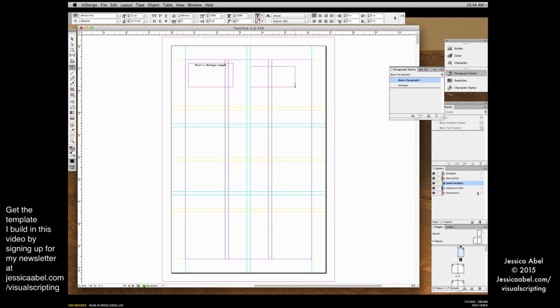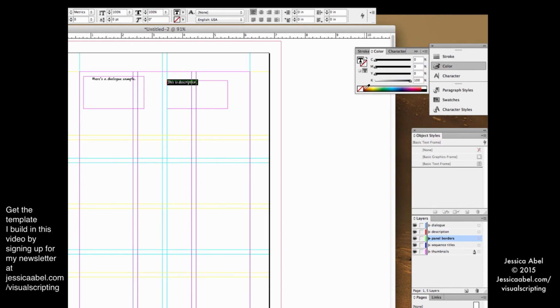So, for example, when I'm writing description, I like to have it visually distinct from dialogue so that I can easily pick it out and see what's supposed to be description, what's not. So, I will use Minion, whatever, it doesn't really matter what font you use, but I'll make it italic, usually not that much bigger than dialogue, so it doesn't use up too much space, but I will also make it a color.